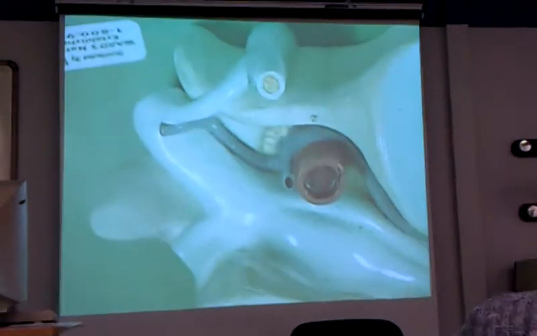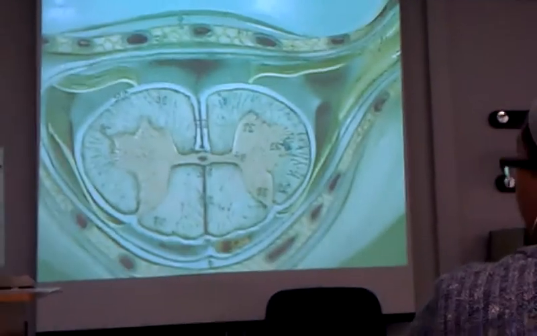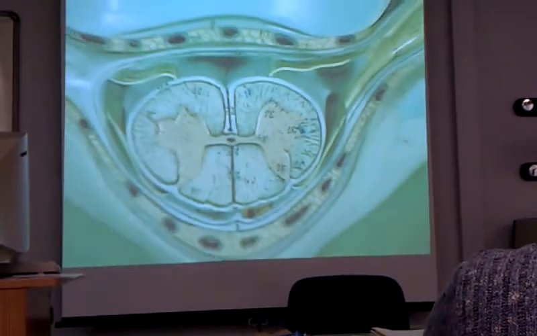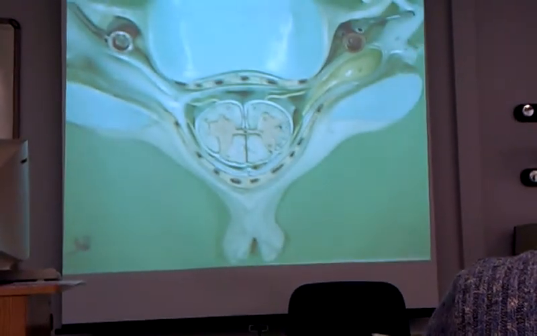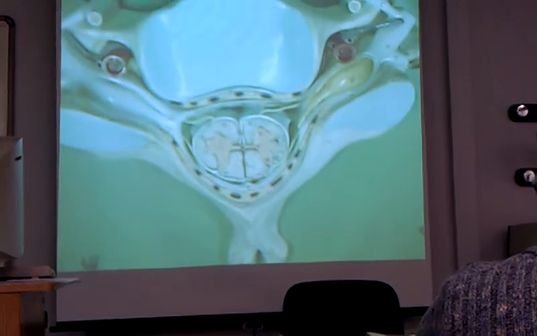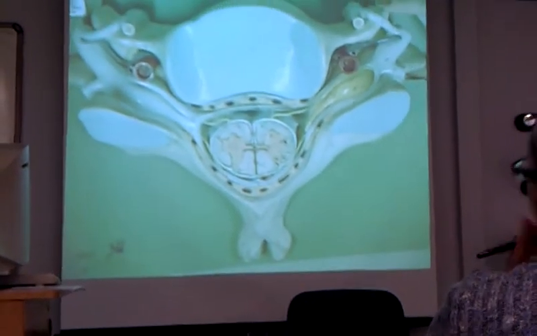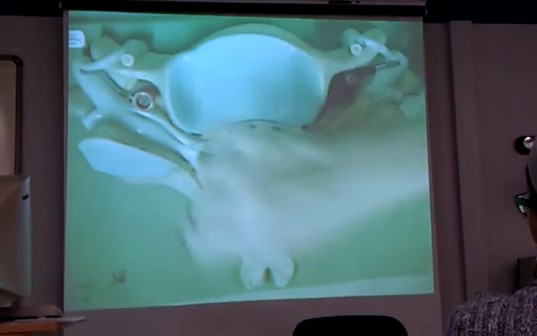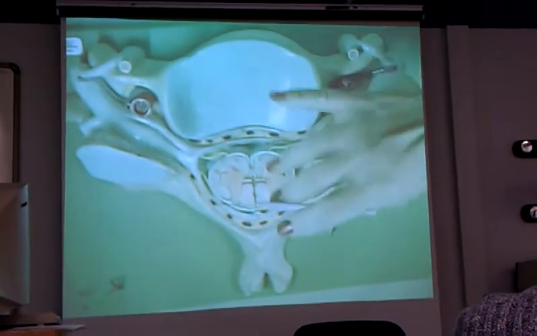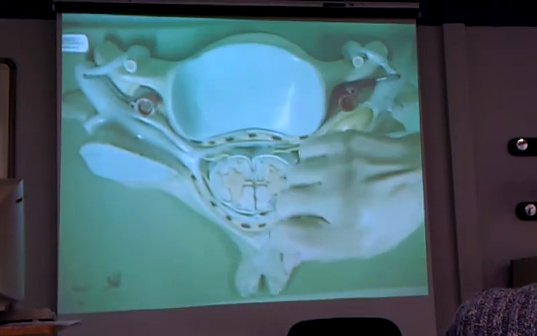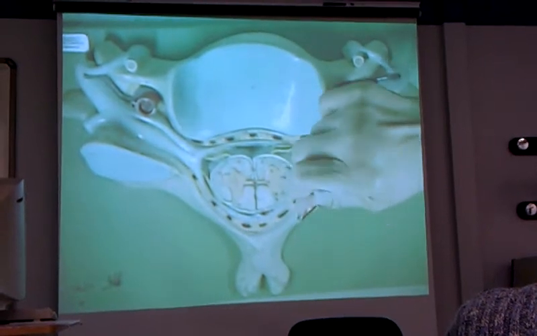Okay, the next one is the spinal cord. This is what we're going to start in class tomorrow with the notes. So even looking at this today will help. Okay, first of all, let's get an idea exactly what you're looking at. What you see is a vertebra. Okay, that should look familiar. And inside is where the spinal cord is found.